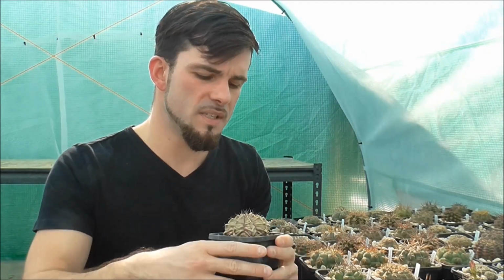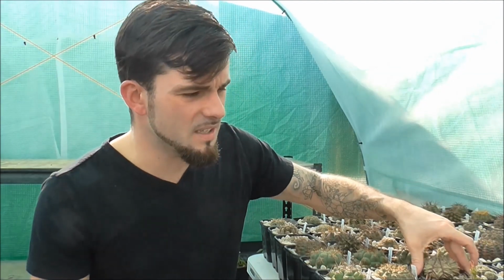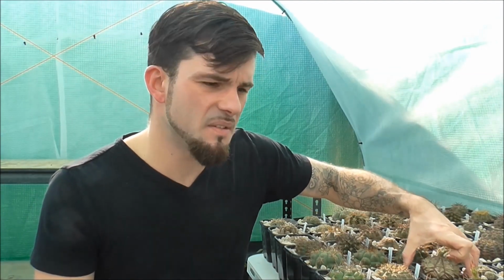This is also from the same family that you will have seen moon cactus. Now they're the ones that are bright red, bright yellow and bright pink. I'm not a fan of them. I just don't find them aesthetically pleasing, but they're one of the cactus that a lot of people start out with. I won't go into the full history, but basically the red variety was discovered in Japan in the 40s. It was one seedling that stood out, and so the grower picked it out, grafted it, and from there, that's when it took off. So that's the start of that one. But they're the moon cactus, and I don't own any of those.